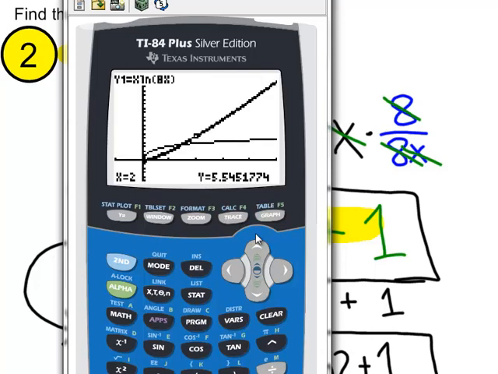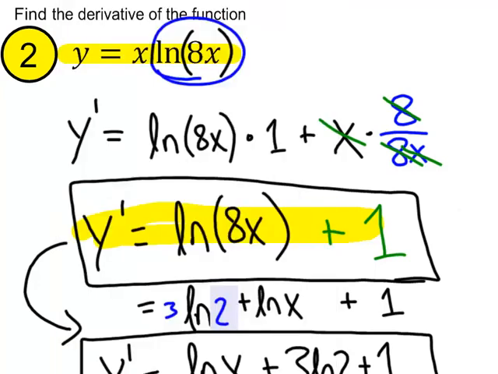And I'm going to, again, just choose a random point, at least within the interval on this window. So let's pick 2. And I find that the derivative dy over dx at x equals 2 is 3.7725. So I'll just arrow down onto the derivative curve, and I'll see that the y value of that derivative is 3.7725. So there's another way to check with calculator for derivative problems. Let's go to the third one.